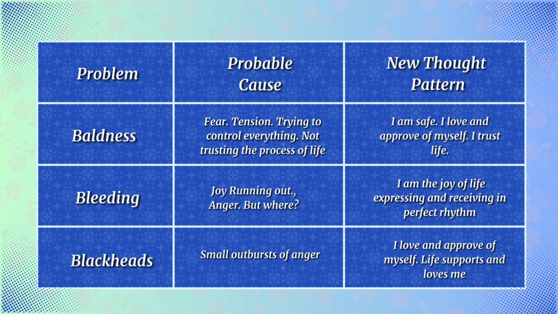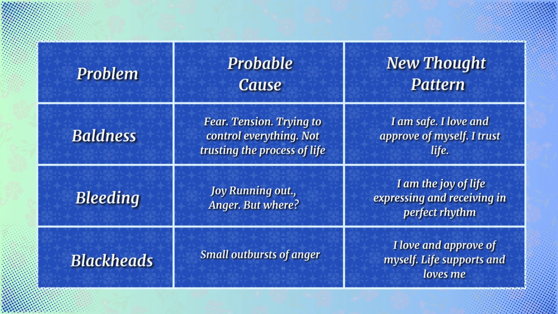People have baldness because they have fear, they have tension, they try to control everything, not trusting the process of life. So baldness basically happens when you take a lot of tension. When you take a lot of tension, your nerves and your brain vessels get constricted, and when they get constricted, they are not getting proper nourishment, and when they are not getting proper nourishment, the hair is also not getting proper nourishment, and then the hair falls off, right? So when you take a lot of stress, that stress creates baldness.